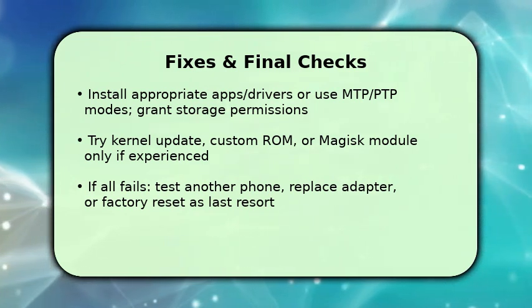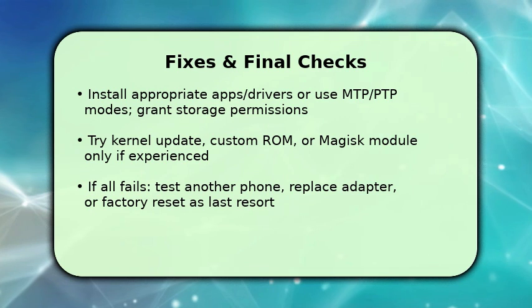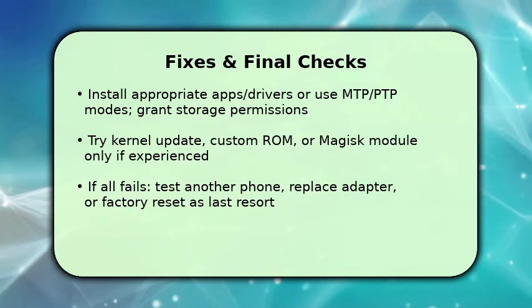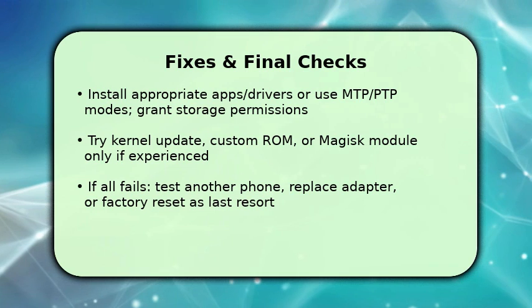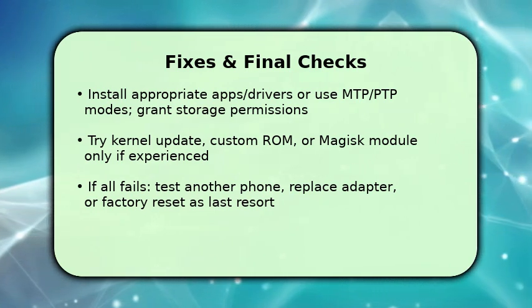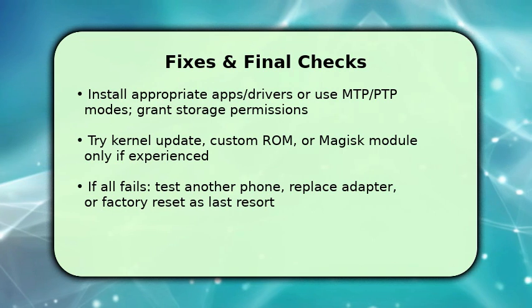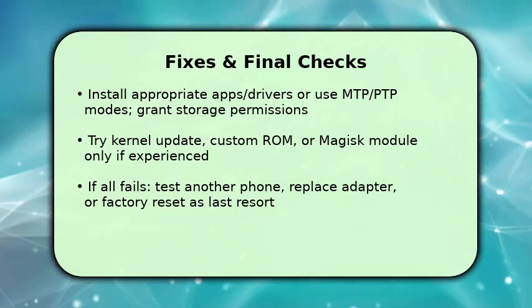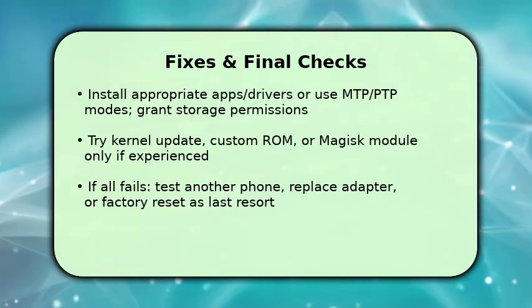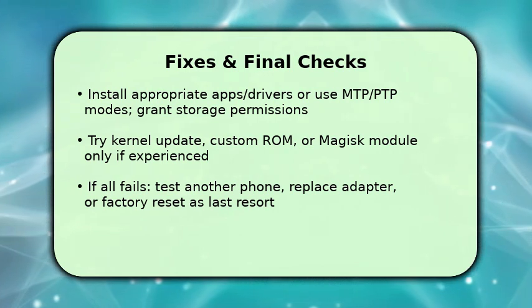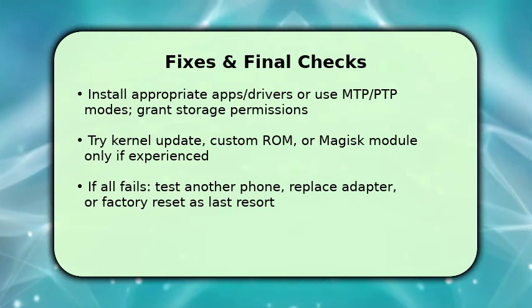If the kernel lacks drivers, consider a vetted custom ROM or kernel update only if you understand the risks. Otherwise, stop. Finally, verify with a different phone and adapter to rule out hardware. If nothing works, back up data and perform a factory reset as the last resort. A powered hub often resolves stubborn power issues.